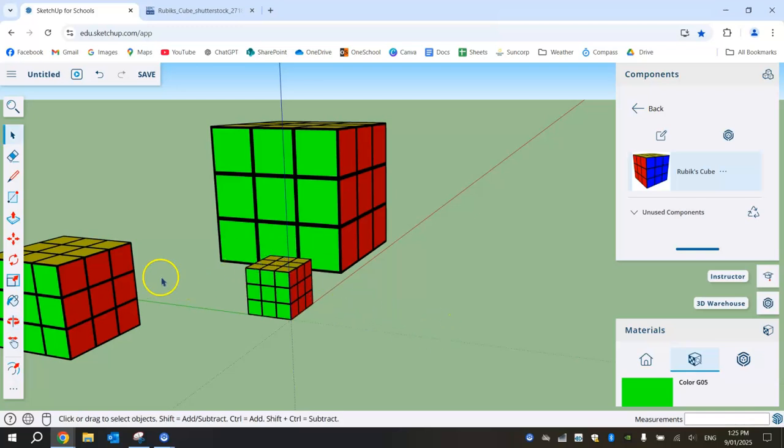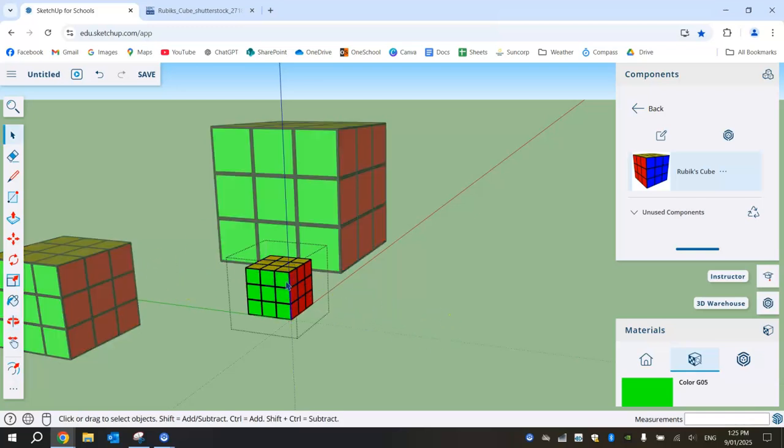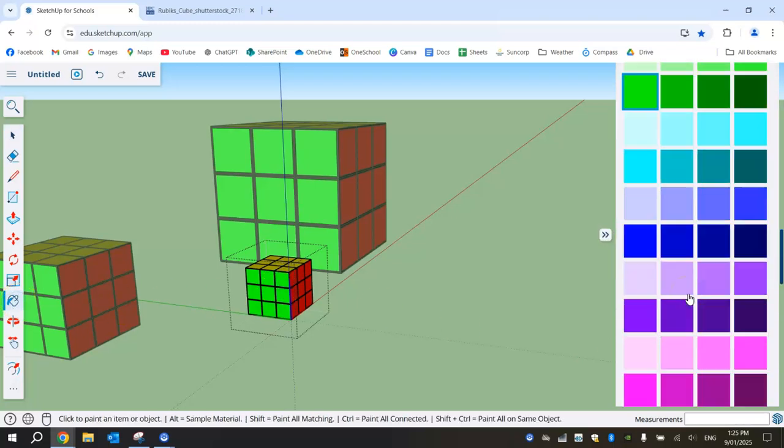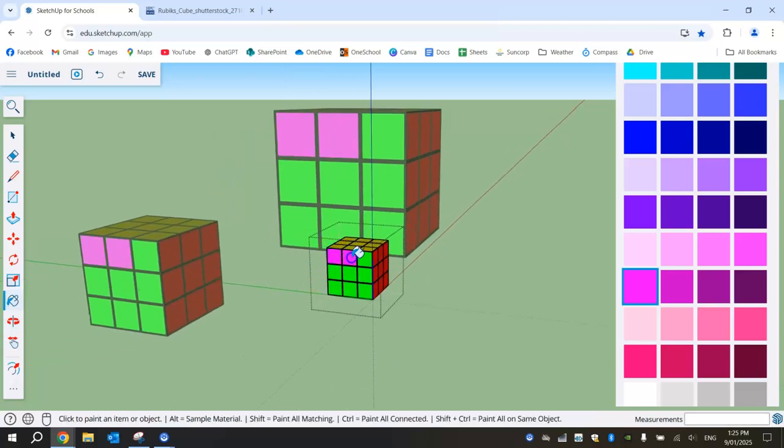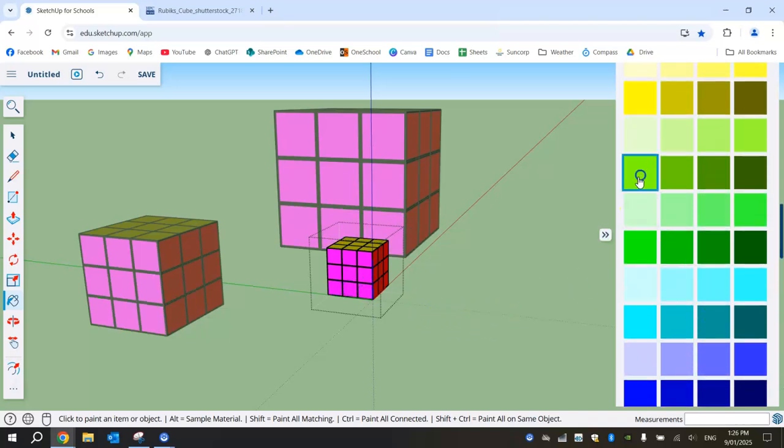If I double click on one of these Rubik's Cubes, so for example this one here, I can now go into this component and start editing it again. So if I change, for example, the green side here to a different color, let's just pick a pink for now. I'll change it back to green in a minute, but if I change this to pink, watch what happens to all of these Rubik's Cubes. Not only does it affect one of them, but every other component that I dragged out will also be colored the same. Okay, so it can be a very quick way to edit lots of different components in your design if need be.